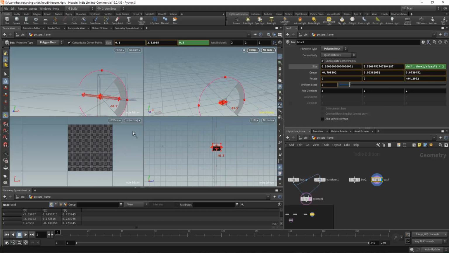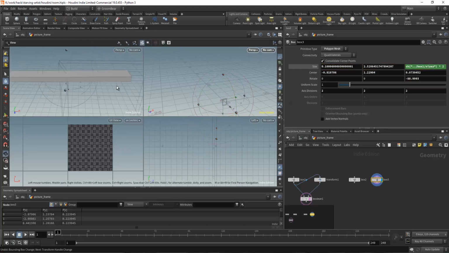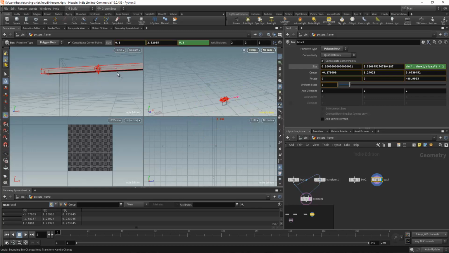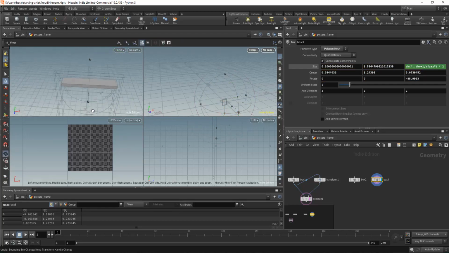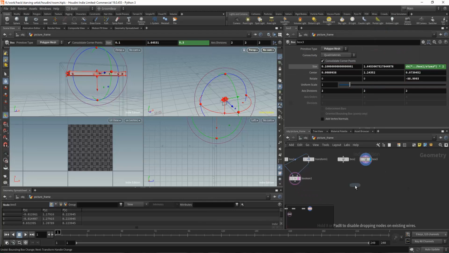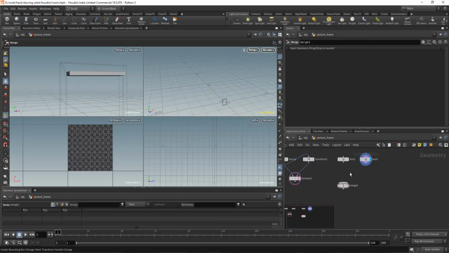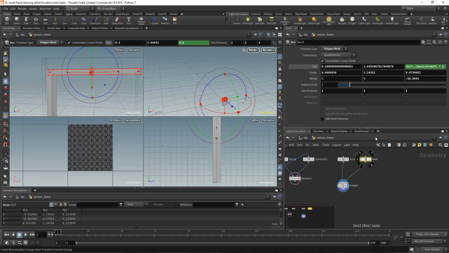So let me just rotate this guy and move it over. Let's get this. Oh gosh, it's really hard to grab the handle sometimes, you know. There's so many little options. Okay, so we're gonna shrink this guy. Let's do a merge and a mirror. Let's just look at that. I need to get the angle right on this guy.